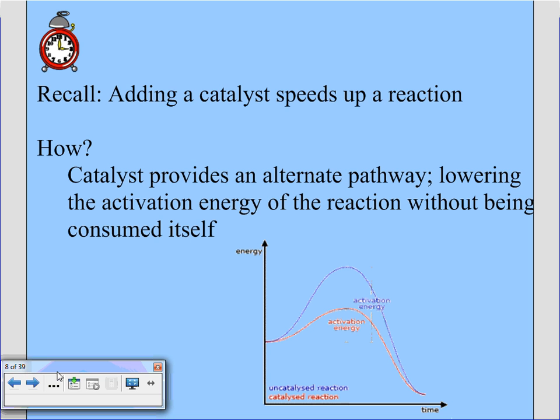And when the catalyst is added, it provides that different energy pathway, which lowers the activation energy, although you see that the reactants and the products are starting at the same point. We have the reactants and the products here for both reactions. But when the catalyst is added, the activation energy is only this much, rather than this much without the catalyst.